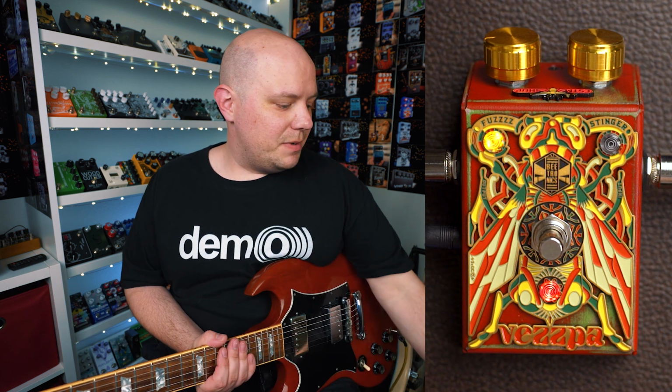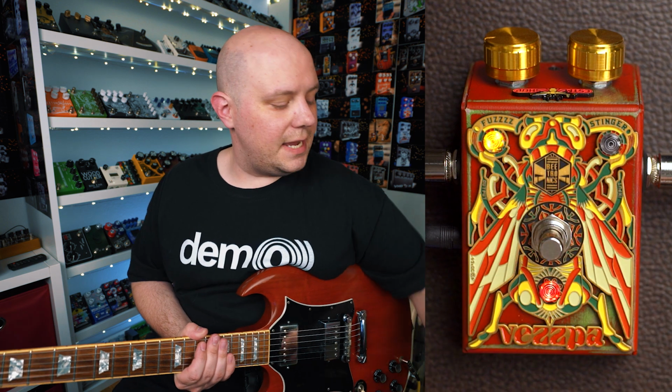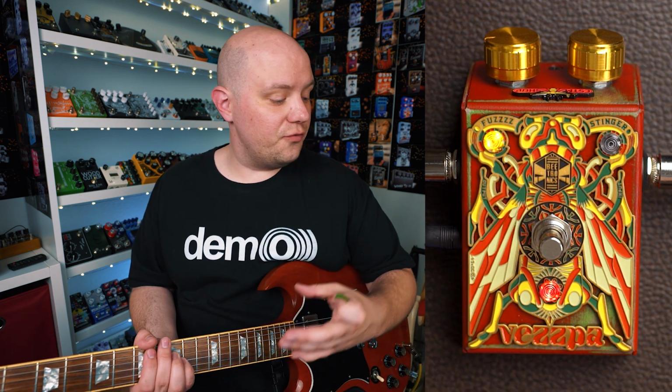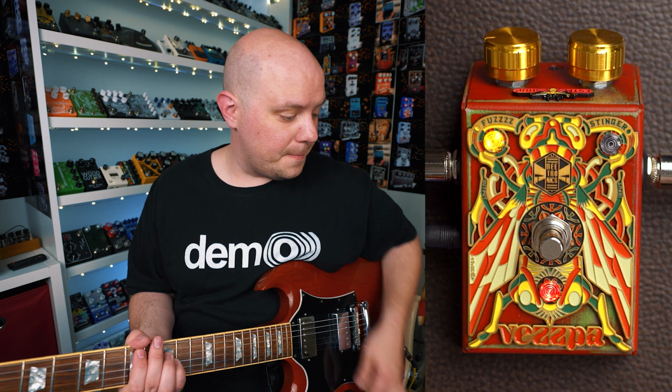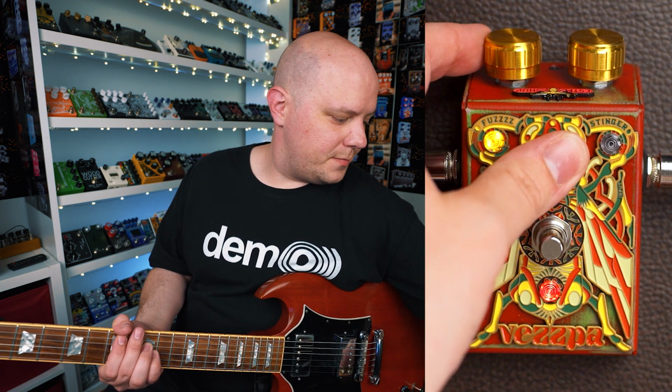So let's go ahead and jump into the controls. There are two controls. There's a volume and a sustain. Now volume, of course, you get more or less output volume, which lets you volume match other pedals in your signal chain, or you can drive into the front of your amp even harder. All the way down.